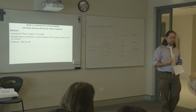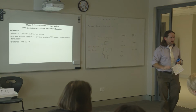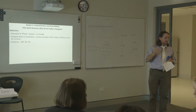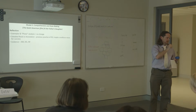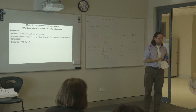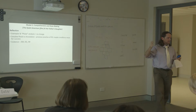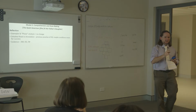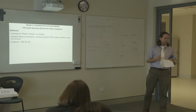So they were working reasonably well by this stage of the year, by the end of term 2, but I think they needed this model to be able to not just pass, but then to actually do quite well. And it showed them that if they did want to work hard, all they have to do is colour by numbers, fill in the boxes, and they can demonstrate a really effective structure. And if we use some of these sorts of language, the highlighting sometimes, there's a prompt that you need to use some sort of evaluative language in there each time that maybe they wouldn't have been doing in the past, even when they thought they were trying hard.